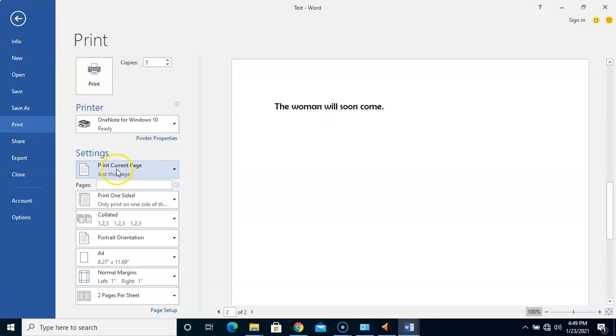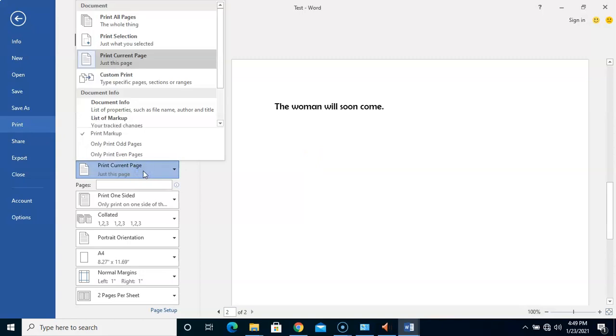So that is print current page. The page you are seeing currently is what will be printed. Alright? So you can also do custom print by typing the specific pages you want, or sections or ranges, depending on what you want. Do you understand that? So these are things that are possible with your printing.